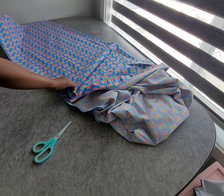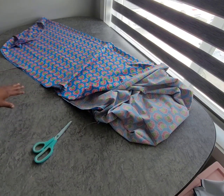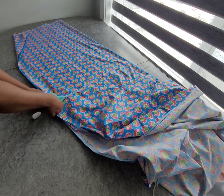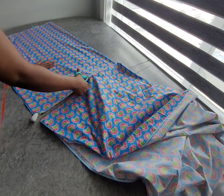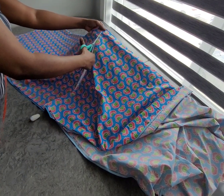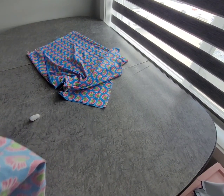I'll cut it out and measure it; I want it to be straight, so I'll paste this and measure dots. I've measured the line, so I'll just cut it out — that is what we need. We may not even use all of it because of the lengths. I'm using three yards and 10 inches total.